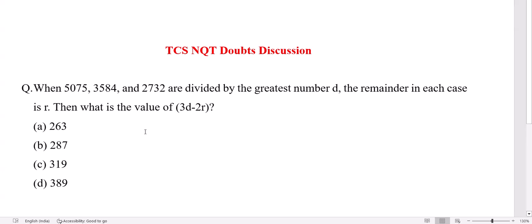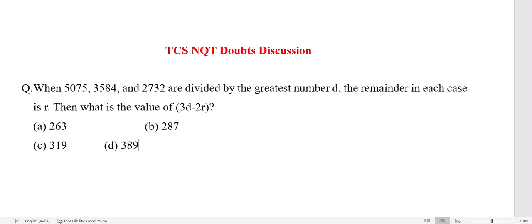Fine. Let us see this question. One of your friends asked the doubt, and this is a good question. They need to ask this in advance, but in the mock test, this is there in the foundation round only. Question from your mock test. Those who are done with the mock test, you can find this question.